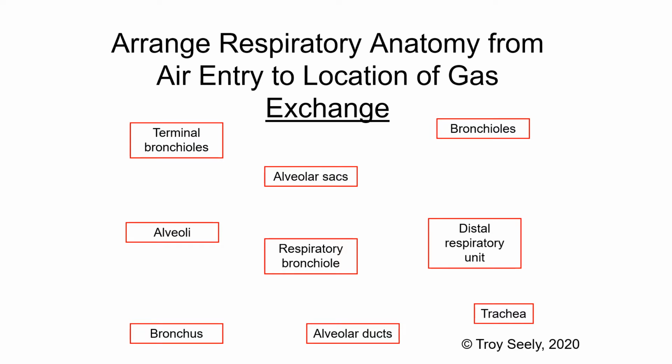Now, these are put up here in no particular order, but in looking at some of these terms, you may already have an appreciation of the order they should be in. Or, it's a little bit hazy for you, but you think you have an idea of where we should start to finish. Take the opportunity now, pause the presentation, take out a blank sheet of paper, and arrange these different items from air entry to location of gas exchange. And when you come back after pausing the presentation, we're going to review the order and see how close you got it.